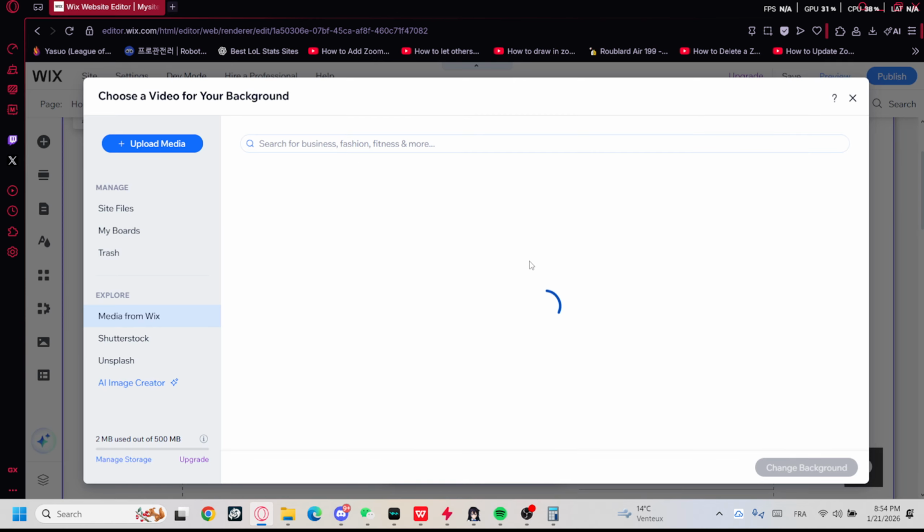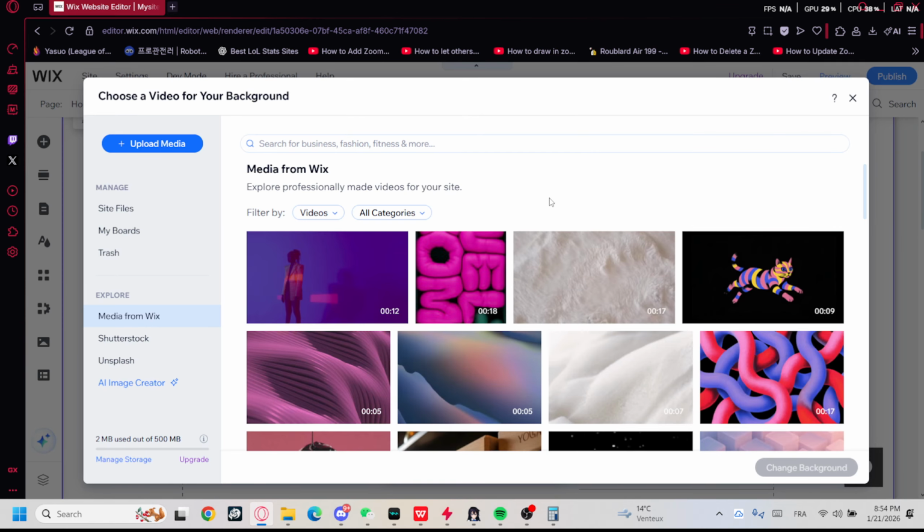So you can go and click on video from here and then click on Upload Media, and after that just select an .mp4 video from your computer and wait for it to upload, then just click Apply. Okay, so keep videos less than 50 megabytes for faster loading, and the recommended length is 15 to 30 seconds, and the format is mp4.